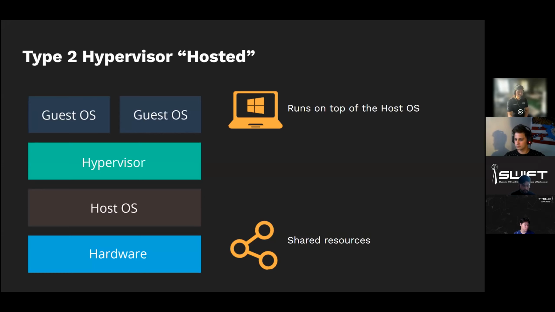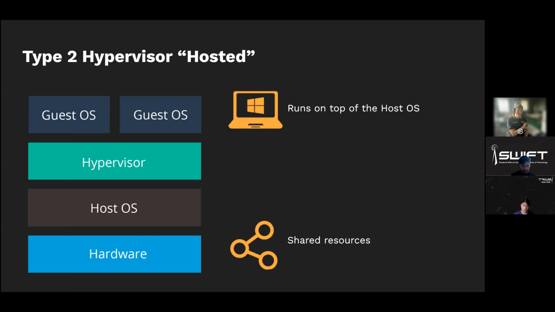The downside of this is that even though it's super easy to set up, it shares your hardware resources because you're using your host computer's hardware to run the virtual machine as well. The virtual machine is going to take some resources from that hardware, effectively splitting them. So you are limited greater than a type 1 hypervisor in how many virtual machines you could run because you only have a limited amount of hardware resources. So like I said before, in the CPTC, a lot of people didn't have like 16 gigabytes of RAM, so they didn't have enough hardware resources to share amongst all of their different virtual machines. But if you do have the resources, there is nothing stopping you from running multiple at a time.